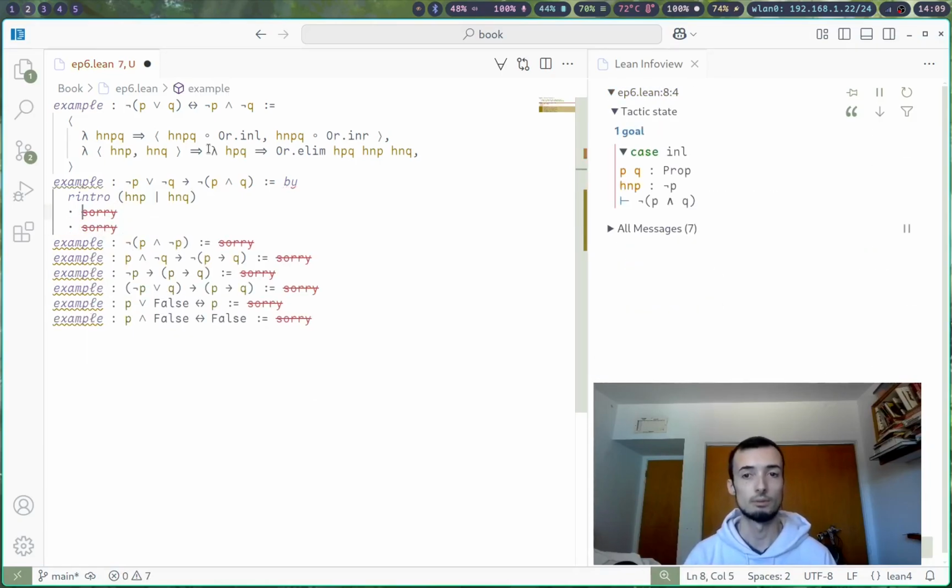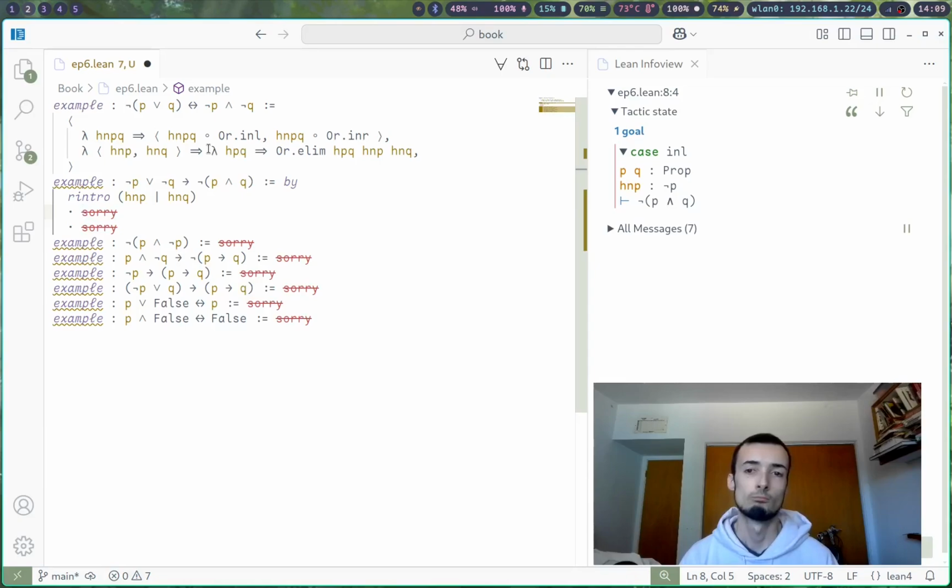One, we need to prove not (P and Q), and then the other, we need to prove not (P and Q) from not Q instead of not P. So now it's a little tricky. How do we show not (P and Q) just from not P? There's no such thing as injection into an and, because that's a logical fallacy.